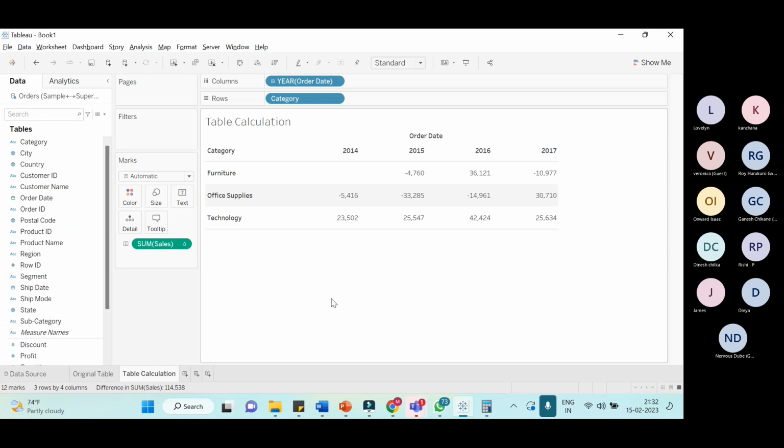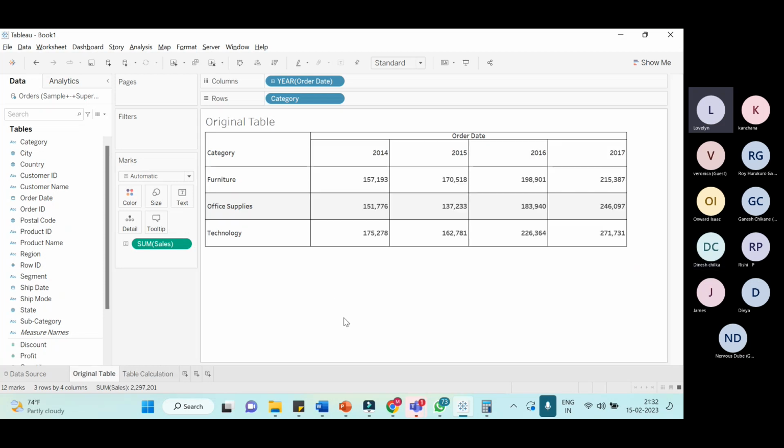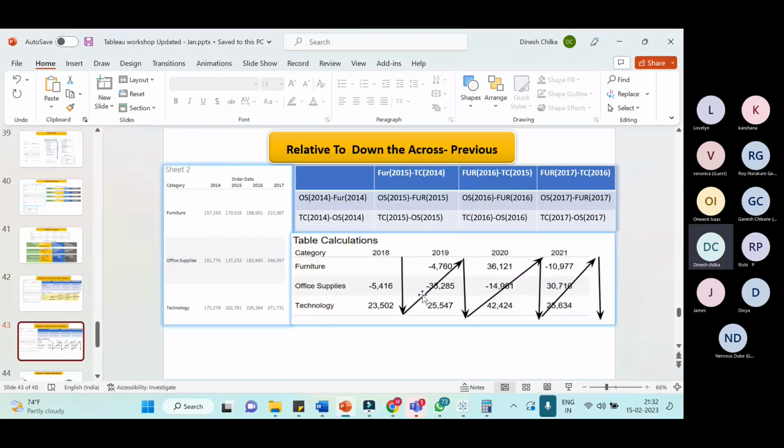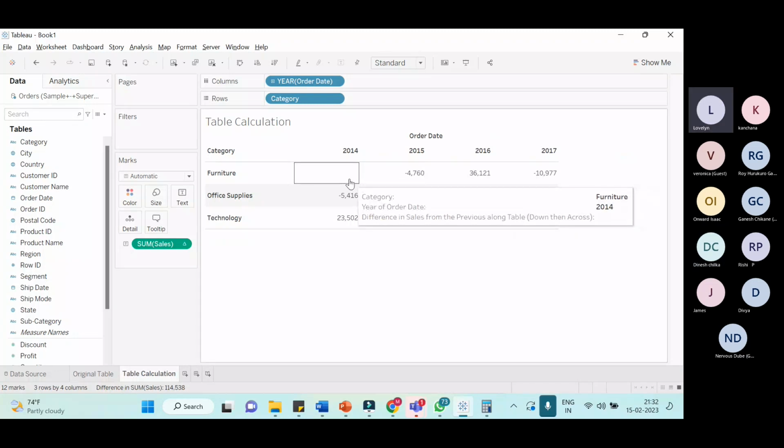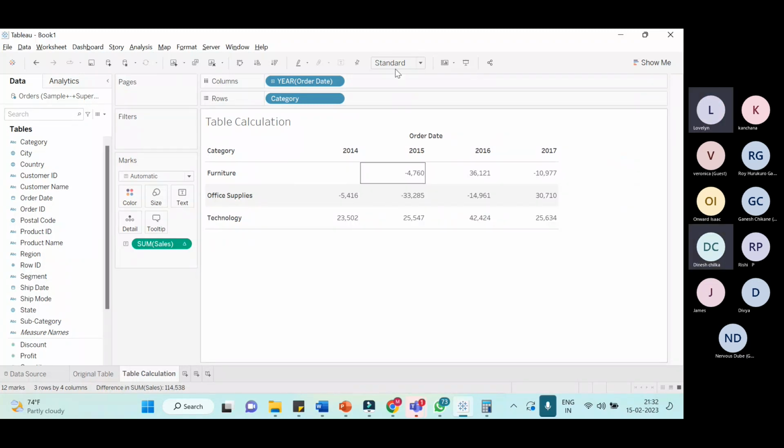Sorry, can you see, go back to the other sheet? I mentioned everything here, the values that you calculated. Is that the value, right? Yes. Okay, I wanted to check on this already. It's minus 4,760.